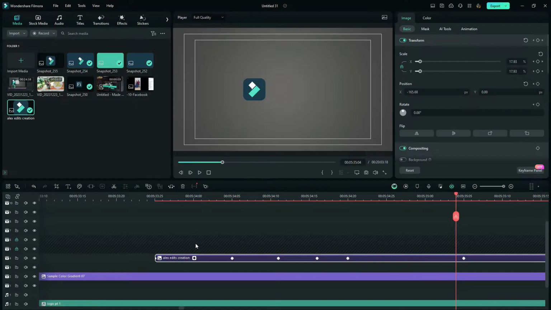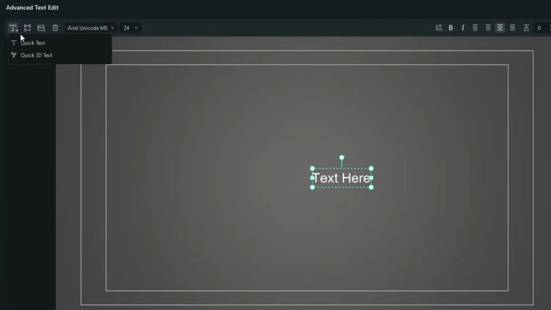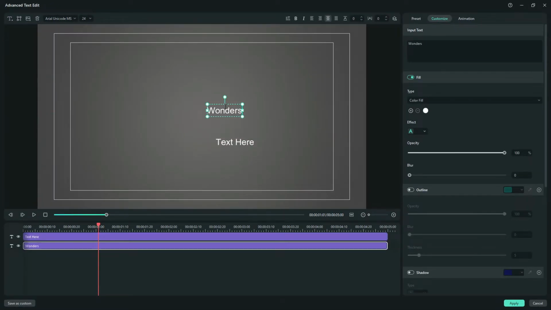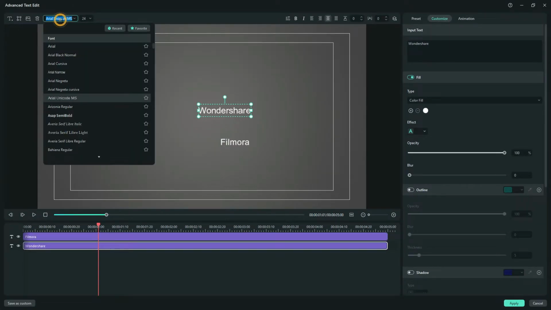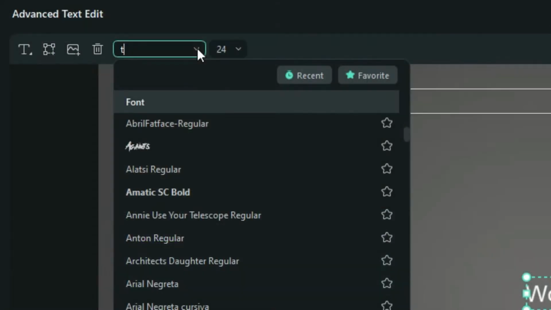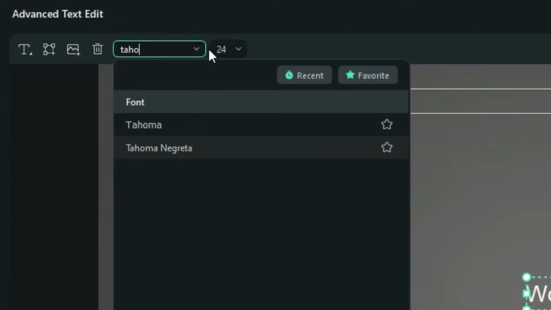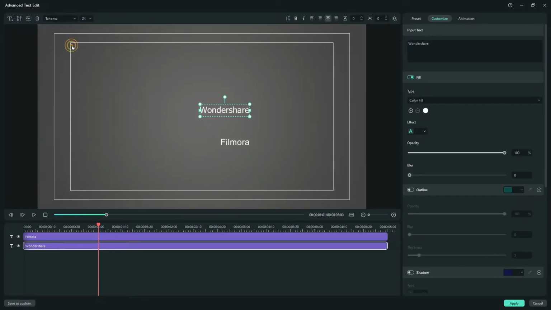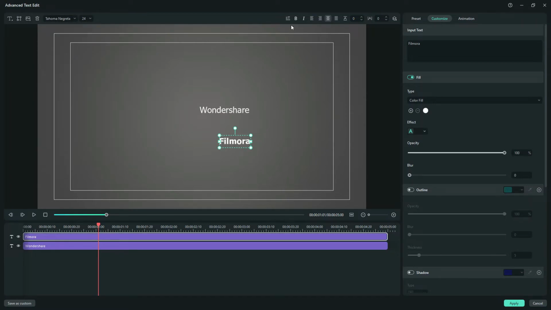Alright my dear friends, so now the very first step right here is very simple and as normal, just add a quick text. And obviously, you have to add 2 titles. The first one must be Wondershare, and the second one must be Filmora. And now this is kind of difficult, because I don't have the font of Wondershare Filmora, and I don't know what I am going to do. But fortunately, my dear friend, there is another font which is very close to this font, and that is called Teoma. There are 2 types, one is kind of bold, and the other one is lighter. So I can put the lighter one on Wondershare, and then on Filmora, I put the bolder one. And then you can also add bold from here.